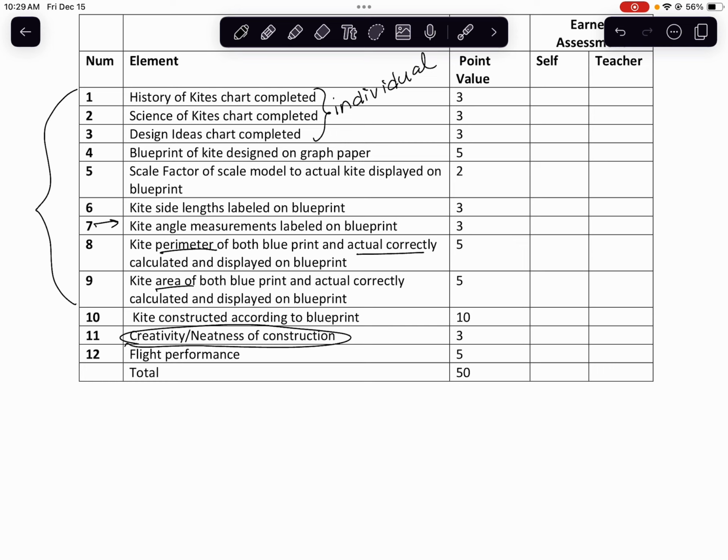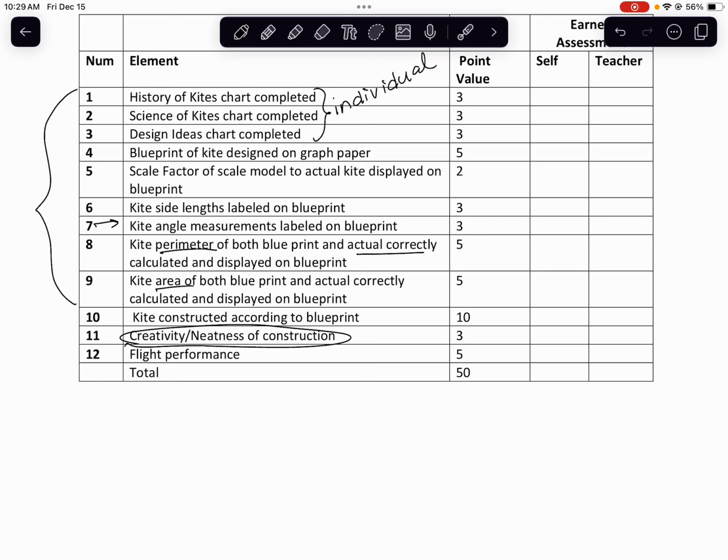Try not to put it together the day of, like next Wednesday, and then it hit something and fall apart, even though it was probably the best kite that flew for the very short time that it flew. But keep that in mind. Try to do a nice job on it, okay?